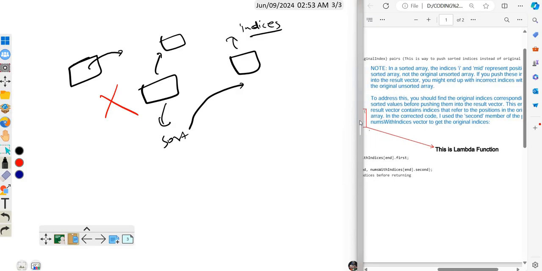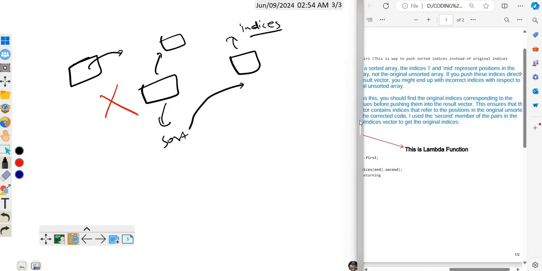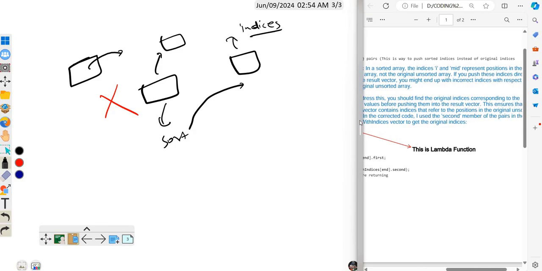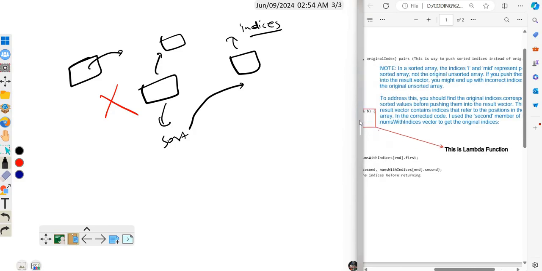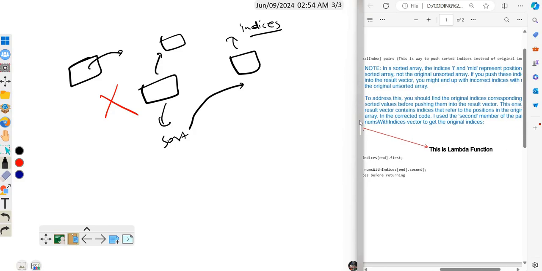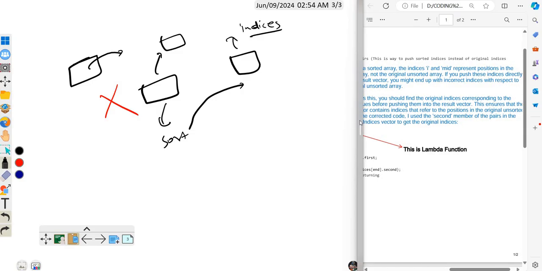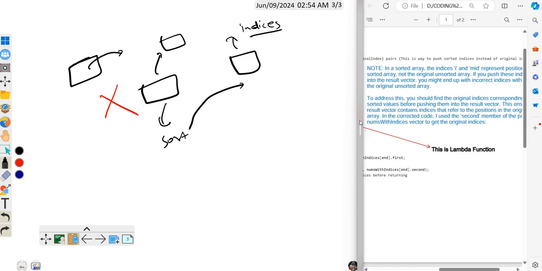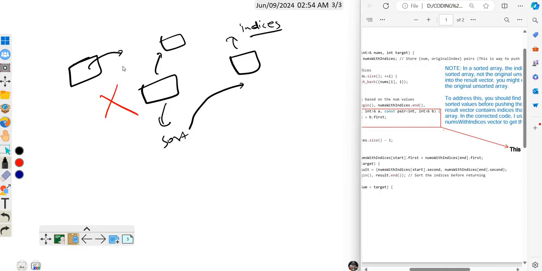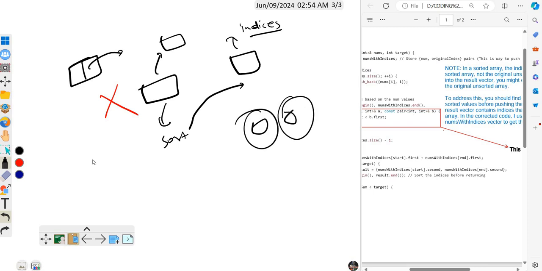This ensures that the result vector indices refer to the positions in the unsorted array. In the corrected code, I use the second member of pairs in nums with indices to get the original index. That's what I said here, that we're going to use a vector of pairs and not two vectors, because one will get jumbled and the other will not be jumbled, so both will not correspond to each other.